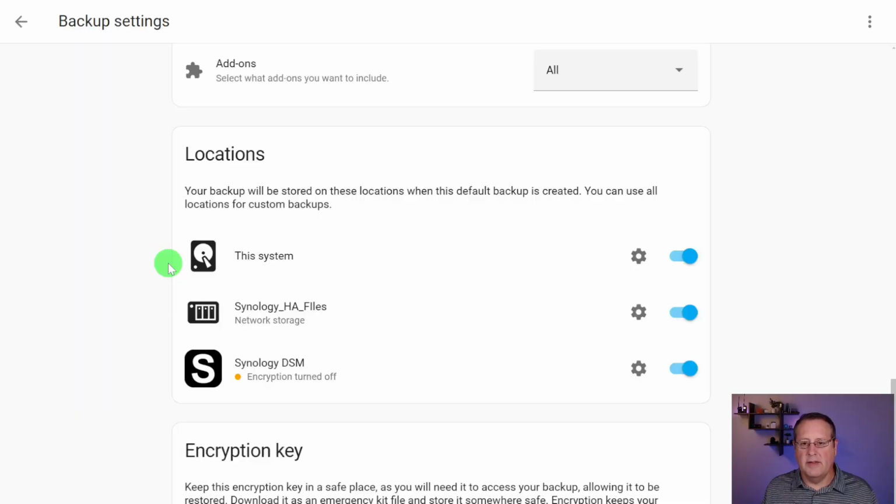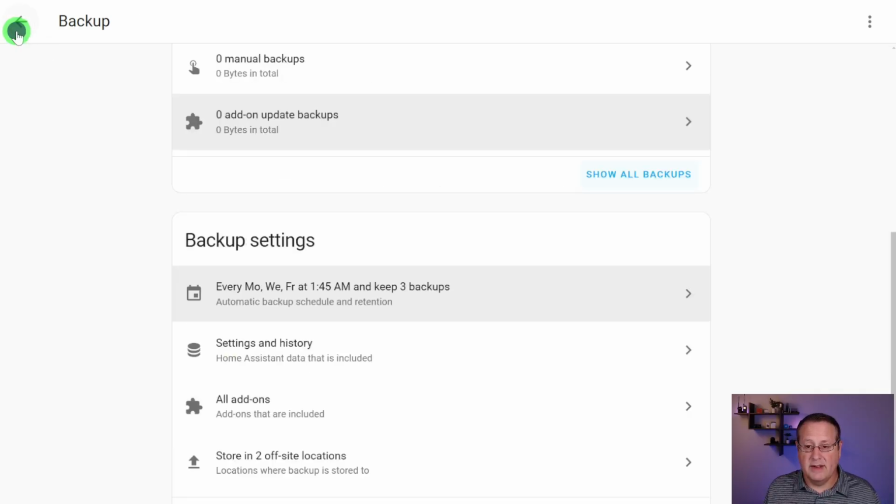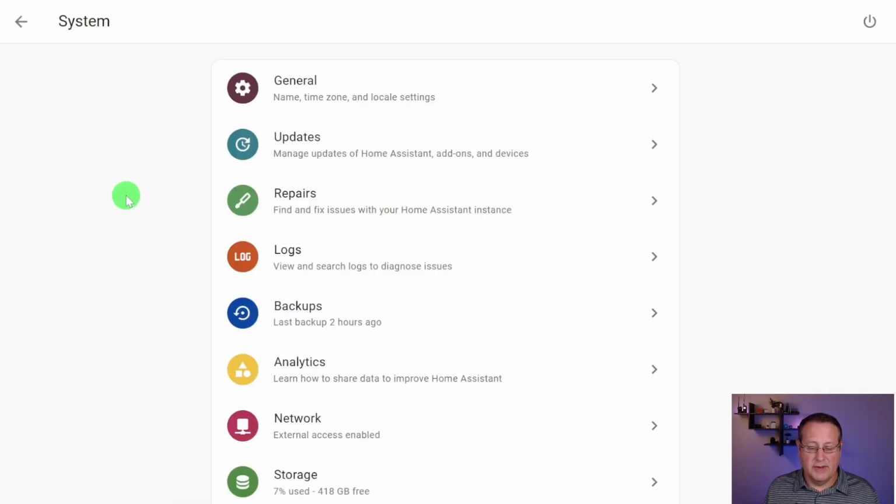So that covers all of the stuff related to backups that I want to talk about. And it's a majority of what the update is. Now, there's a lot of voice updates in this version of Home Assistant as well. And there's one where it talks about being able to call your analog phone to tell you a message. I don't have something set up to demonstrate that, but that's an interesting use case.